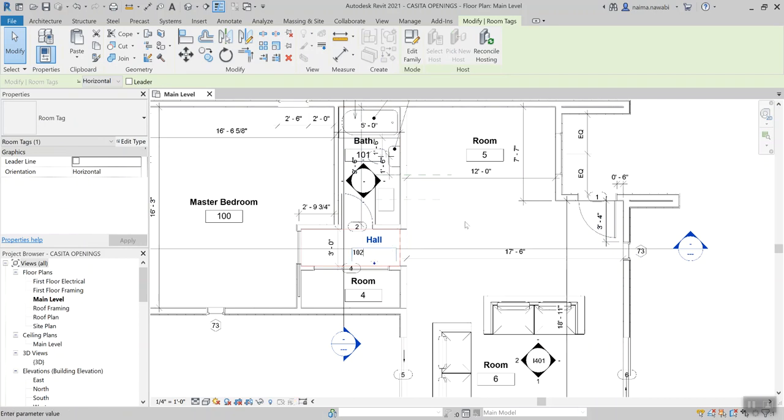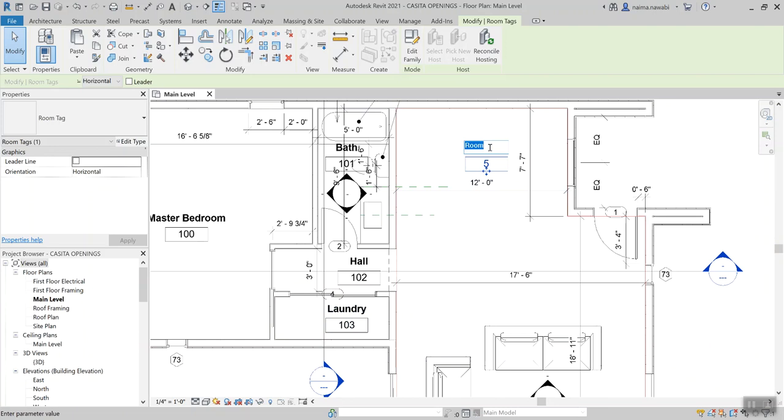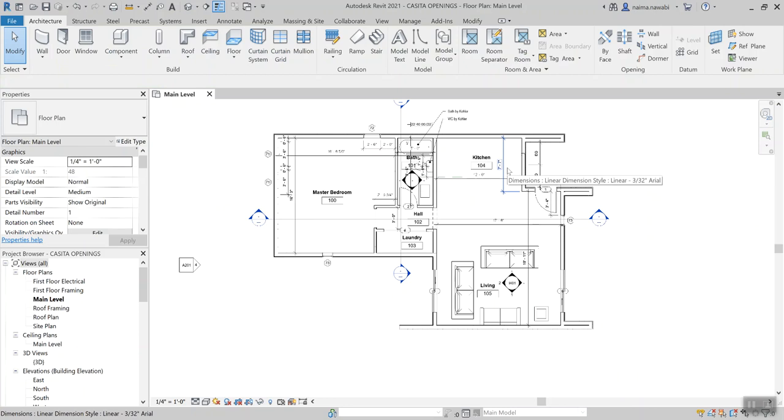And you might be wondering, why on earth would you name a hallway? Well, it's a space, and in that space, you're going to have to specify finishes. Whether it's the wall finishes, the floor finishes. And also, if it's a new build, the fire marshal will want a smoke detector and fire alarm in the hallway. And so we'll need to properly label that room. So in our code review, we can put that there is going to be a fire alarm in hall 102. Pretty technical, I know, but before you know it, this will be your life. Living 105. All right, there we go. So there's our new room labels.